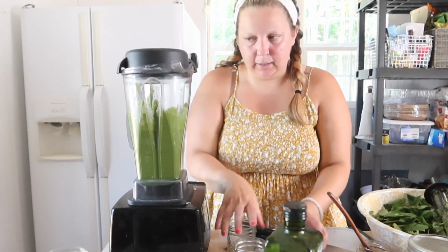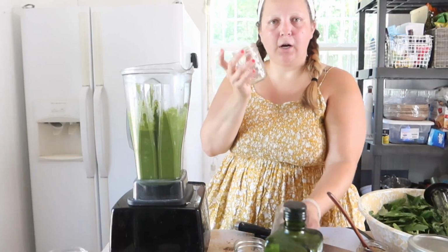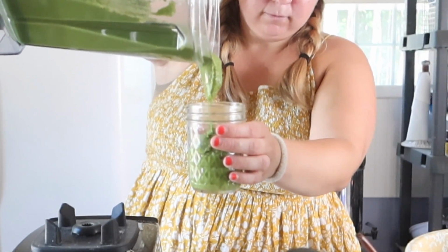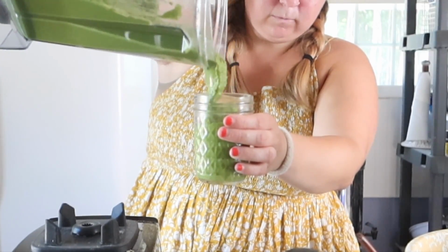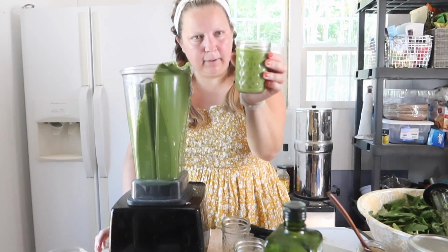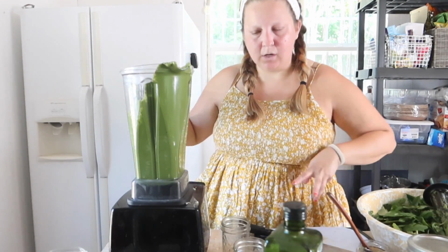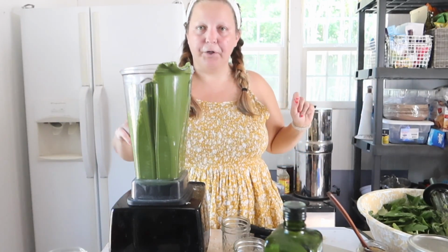More batches to make, but I'm gonna go ahead and put this batch in some jars, and we're actually just gonna freeze it. Since this is a jar, we're gonna leave a pretty good amount. That's for like 3/4 inch headspace, so we have room for expansion when it freezes. So I'm gonna go ahead and make all the batches that we need and come back when we're done.